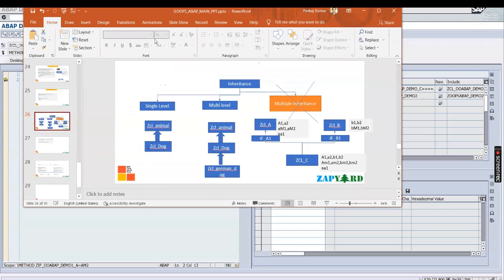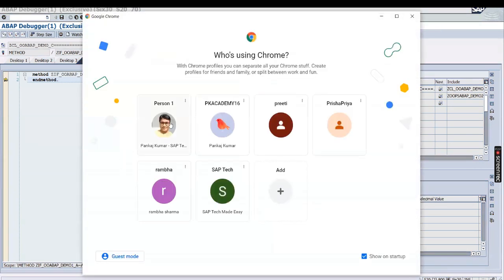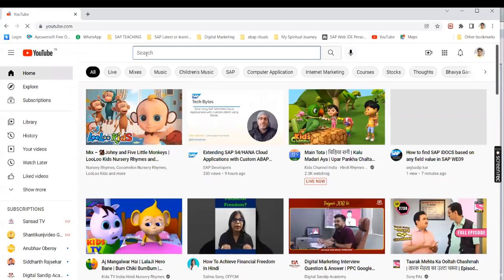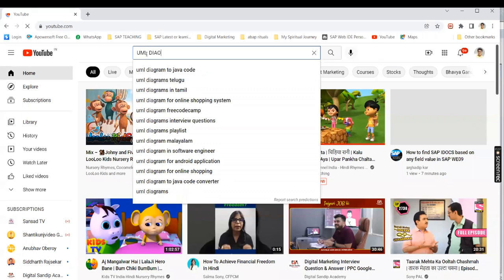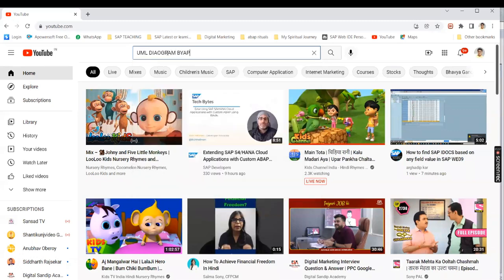Yeah, sure. Let me share over here. I'm already sharing my screen. You can simply go to YouTube and search for UML diagram by Pankaj.